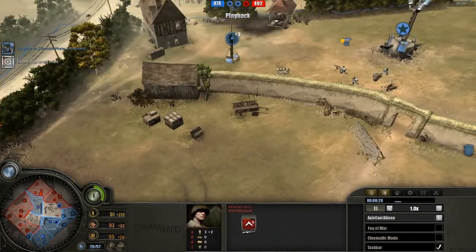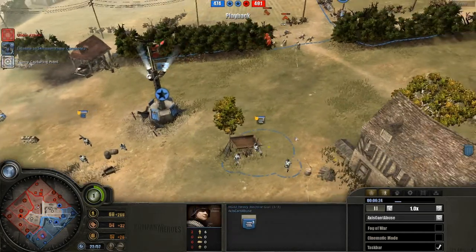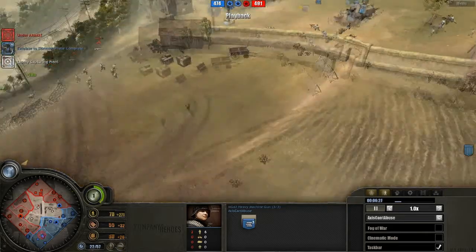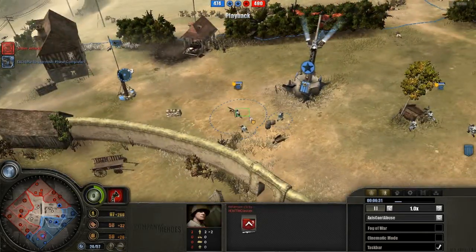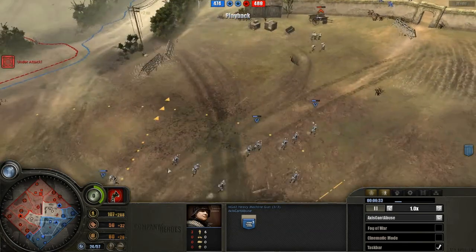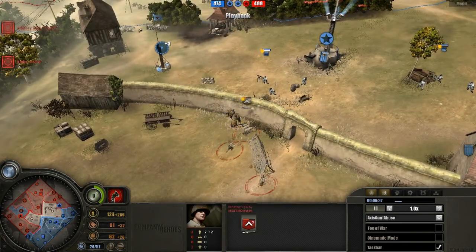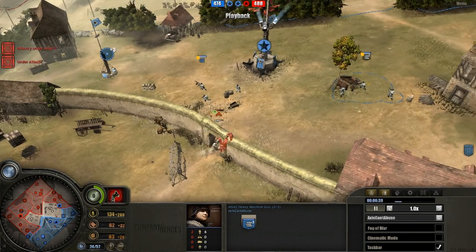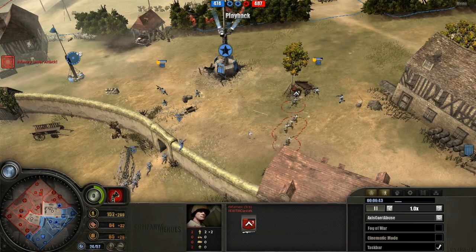Rifle squad coming in from the back and from the right side to flank, but he does have an MG here to prevent that. But the third rifle squad coming in from the back side is going to take care of both of them. Oh no, three Volks squads should be able to take care of them. MGs are pretty much safe. They can go into these buildings if they really want. They do have the BAR upgrade.